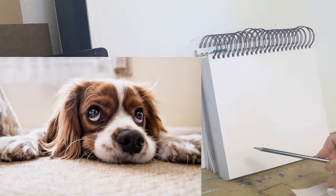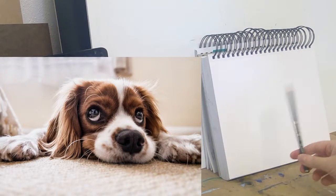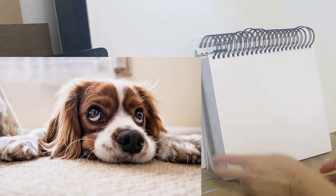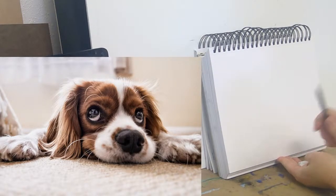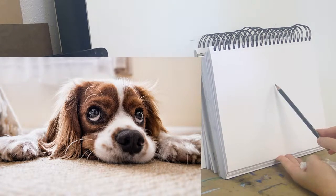Here we go — I'm just gonna start mapping this guy in right on the page. This puppy is just so soft. It seems like you'd want to just pick it up and snuggle it. I'm just gonna get him right on this page. I always struggle with having my paper so close to the table — it makes it harder to move my hand around, so I'm going to lift it up a smidge.